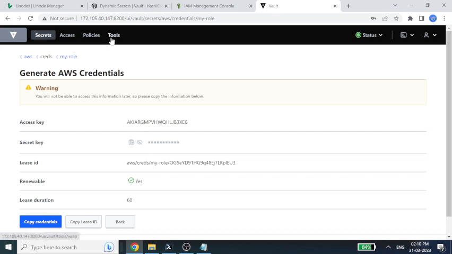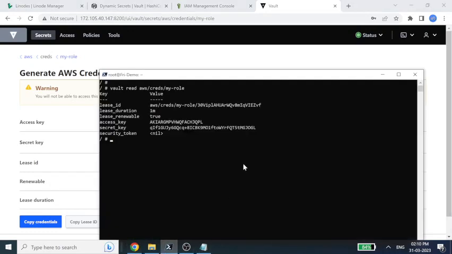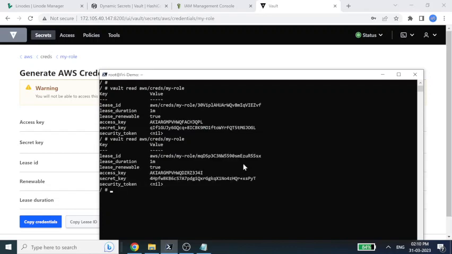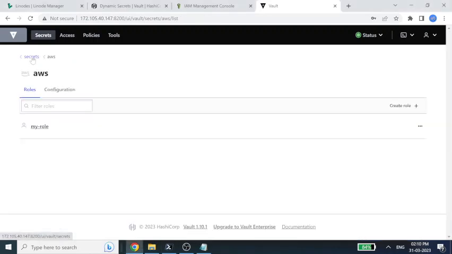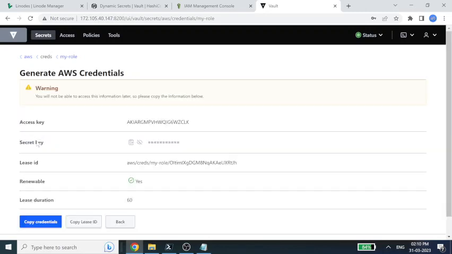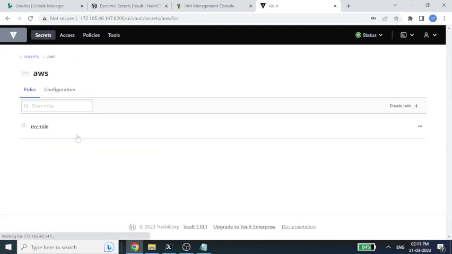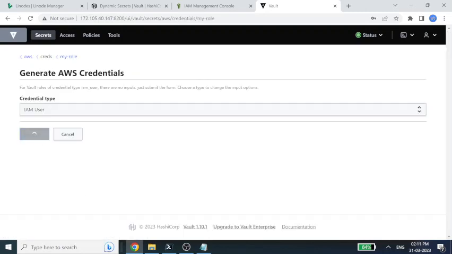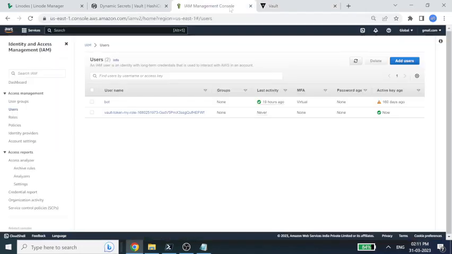Let me do one last change. Let me make it 5 minutes so that you can see multiple credentials. I'll just run this 2, 3 times. Multiple credentials will be created. I am expecting 5 or 6 credentials here.